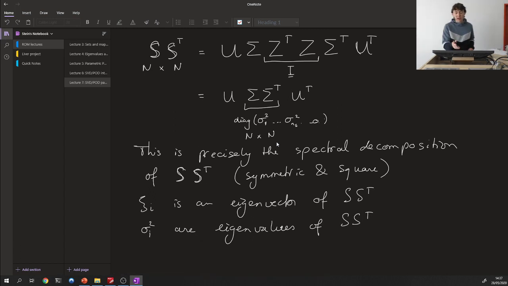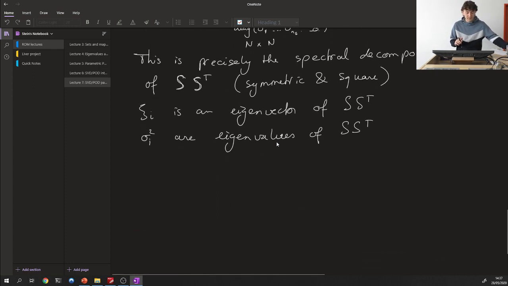Well, and the fact that we end up with a whole bunch of zero eigenvalues, that's not an issue, and it also makes sense because we had a thin matrix. We're creating S S transpose as a very big matrix. Clearly that very big matrix cannot contain more information, and that's captured by the rank of the matrix, and that is also shown by the whole bunch of zero eigenvalues in there. So that's not something we worry about, that makes sense.